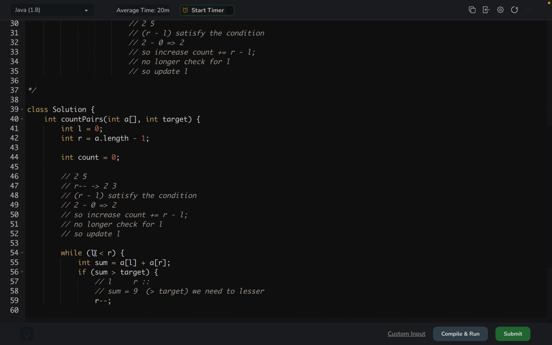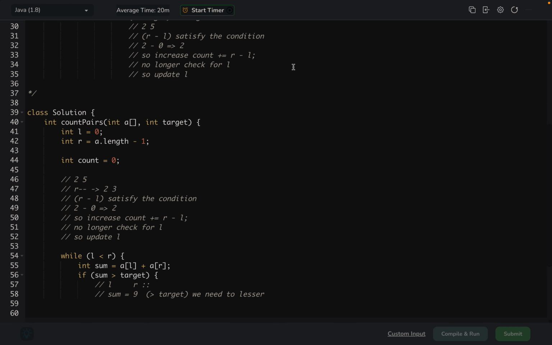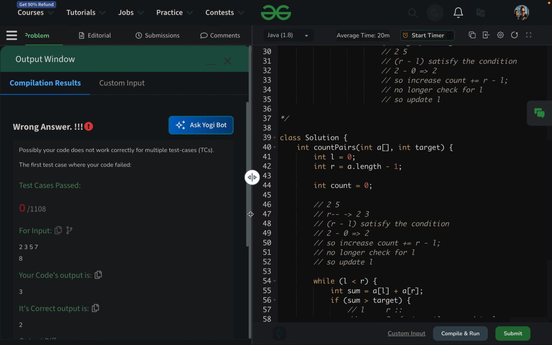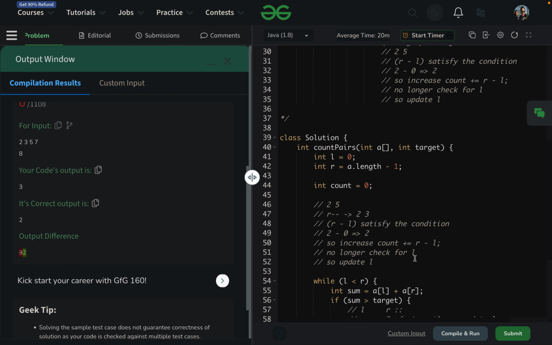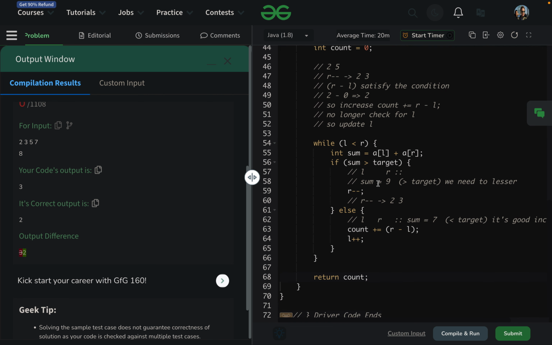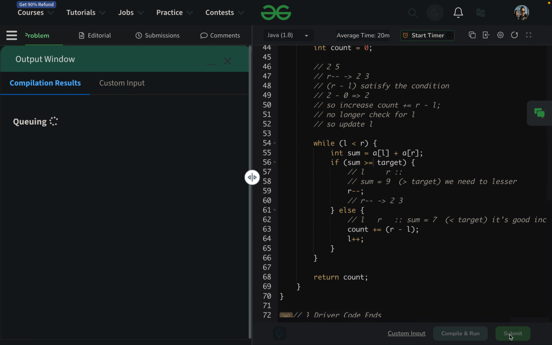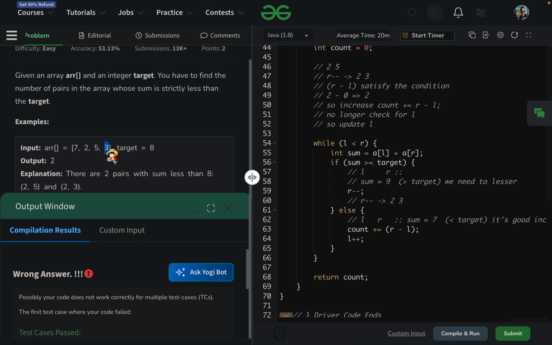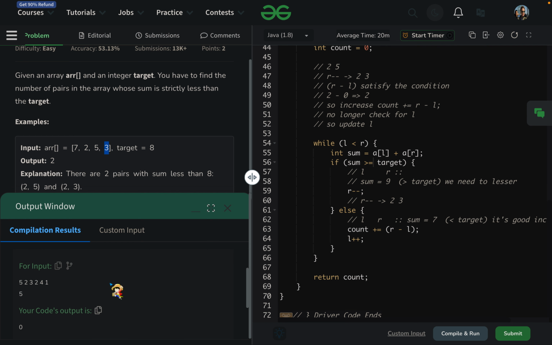So this looks good to me. Let's submit this one. Okay, there's some issue within this. Okay, we need to have strictly lesser than, right? So I'll just use greater than or equal to, because it seems that 3 has been counted with 3 again.